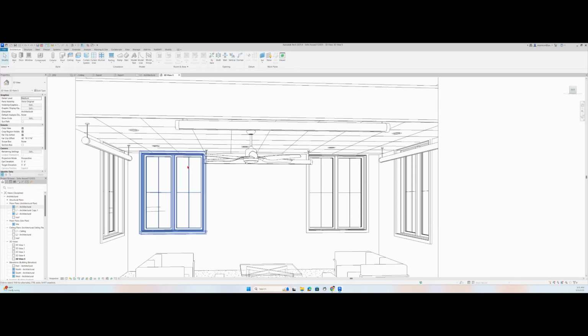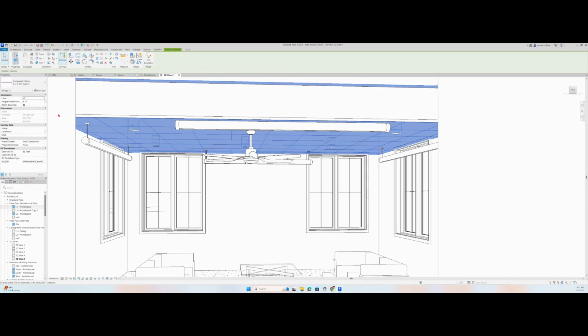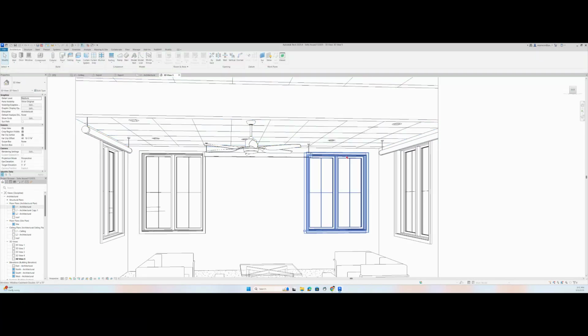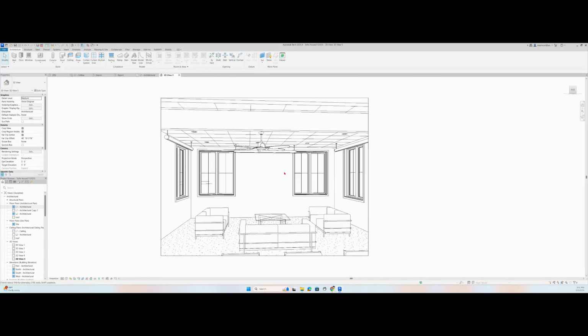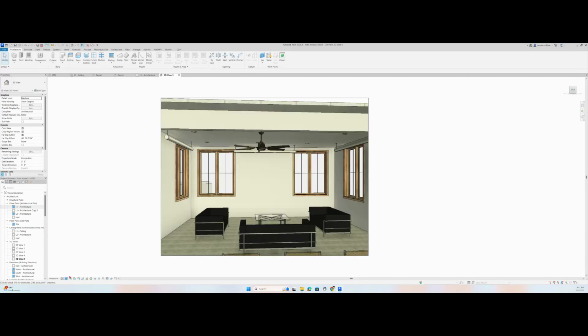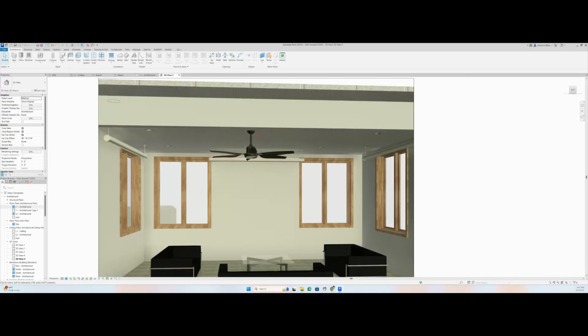Got it? Also, don't forget to select your ceiling, right? Go to the height offset from level, and I'm gonna change this one to maybe like 9.5 feet, so they can go up and they don't mess up with my windows the way it used to be, right? So to finalize this video, I'm gonna go into realistic so you can see those small details that I was talking about, right? So basically, this is how we can get that ceiling, right?